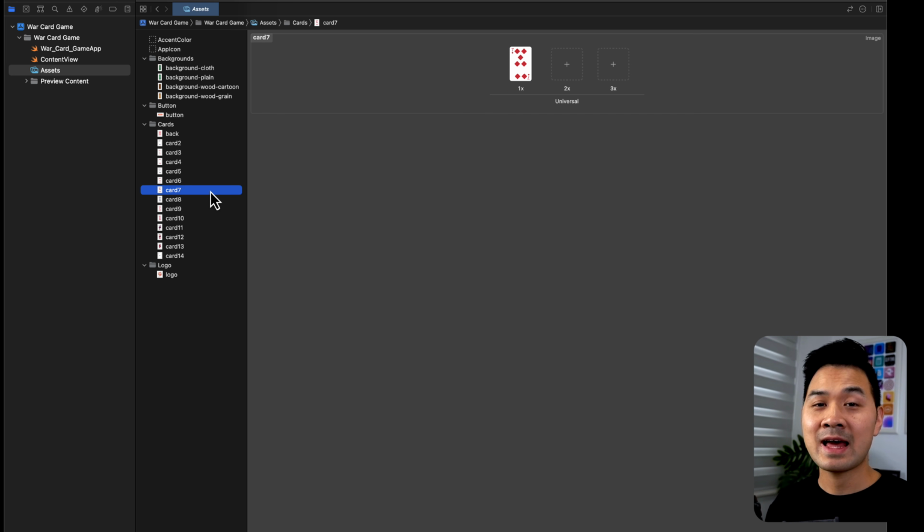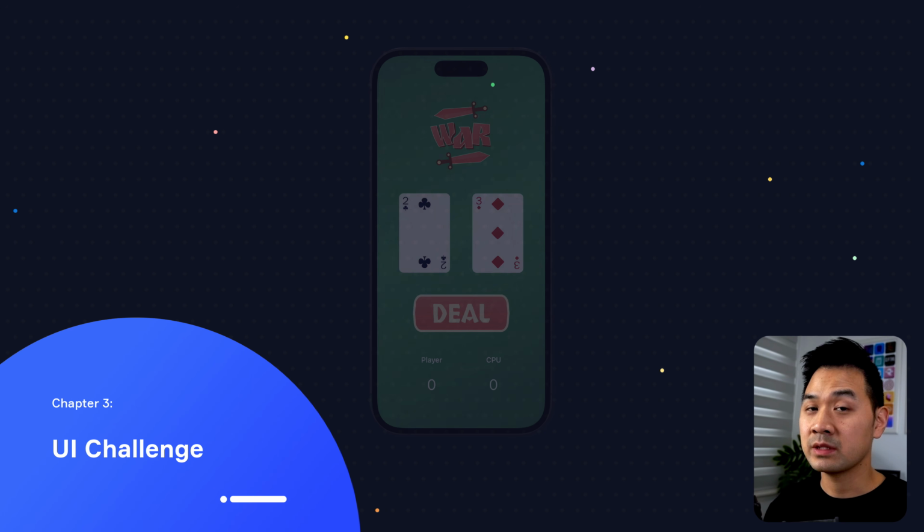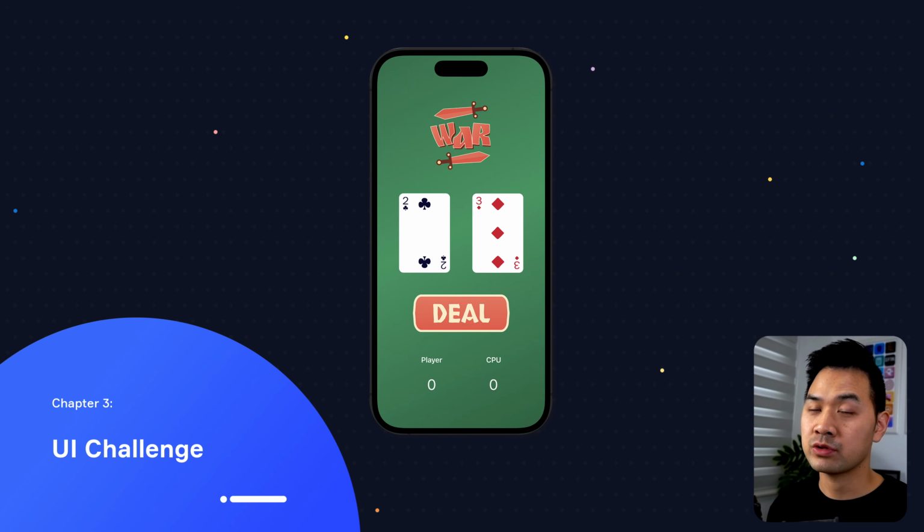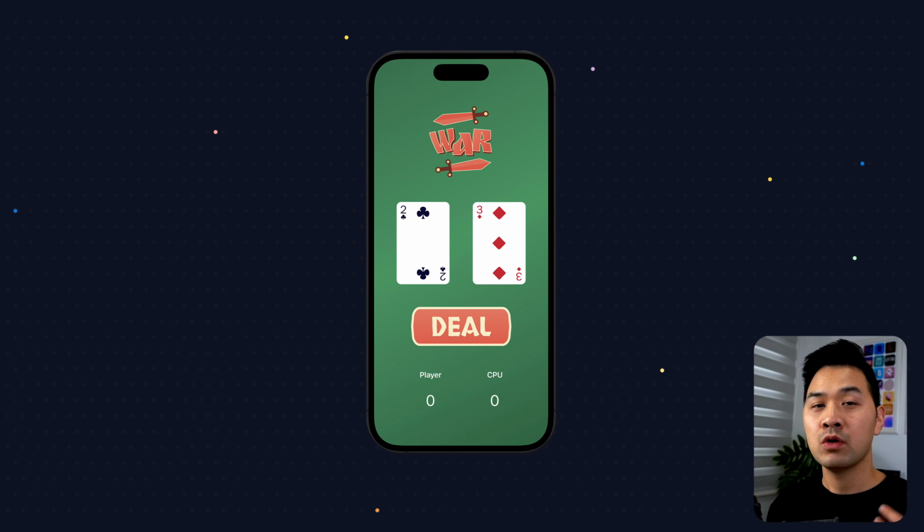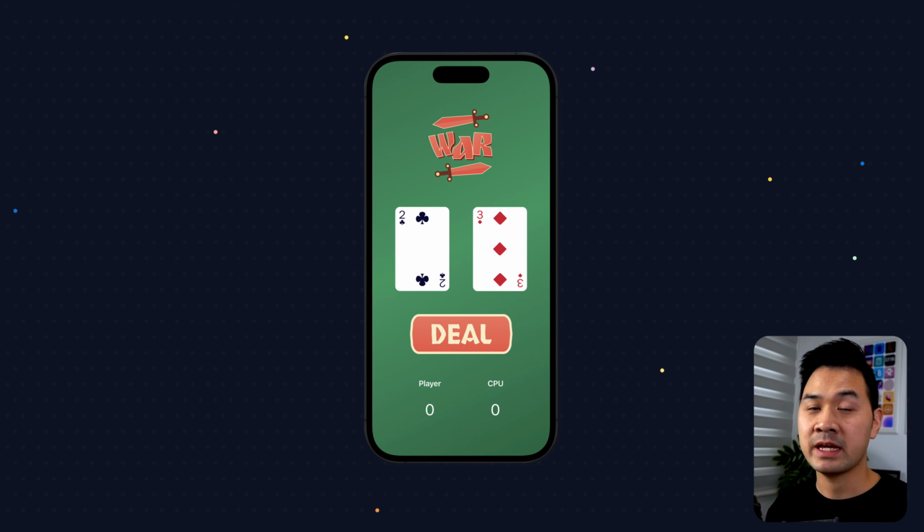Okay, after you've done that, let's take a look at the UI that we're trying to build. Now, based on what you've learned in the previous lesson, how would you break this user interface up in terms of what view containers or layout containers, if you want to call them that, which one of those are you going to use to lay out these elements? And second of all, which view elements are you going to use to represent each of these things that you see?